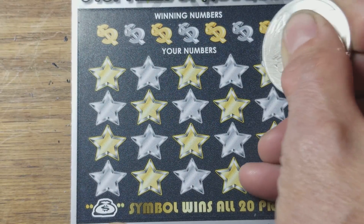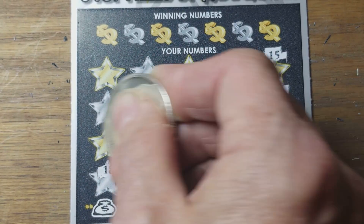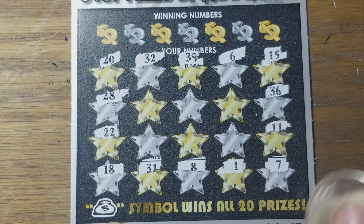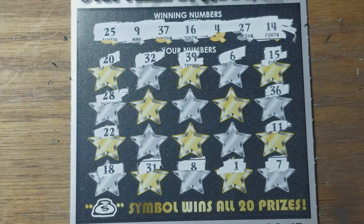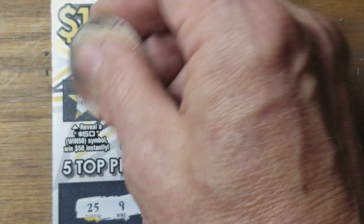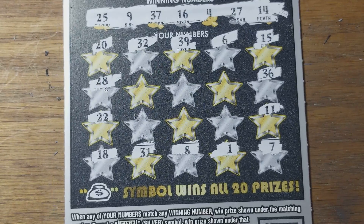Let's see if we can find a symbol on this one. Symbols are so much easier. I'm getting tired of these number games — I never win on the symbol games, so I think we better stick with the number games. Little six. Check the winning numbers: 4, 9, 14, 16. Don't see any of those. 25, 27, 37 — nope, nothing there either. Bonus time — not like that $500 bonus, haven't done that yet on this ticket. More than $250, and I still haven't.